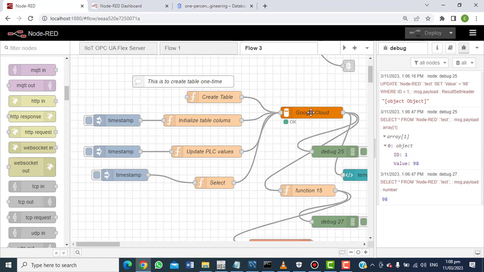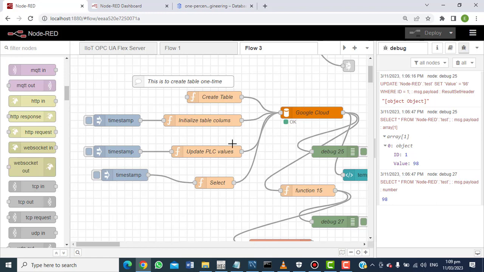Now, what if I want to see these values? Let's say somebody somewhere, somebody in the United States, somebody in some other part of Africa, that is authorized to actually change the value here, changes this value, and then I want to read that value. I want that value that has been changed here to be written to my plant flow. How would that be done? The second video is going to do that for you. But this is exactly how to write to your cloud database and then monitor these values in real time.